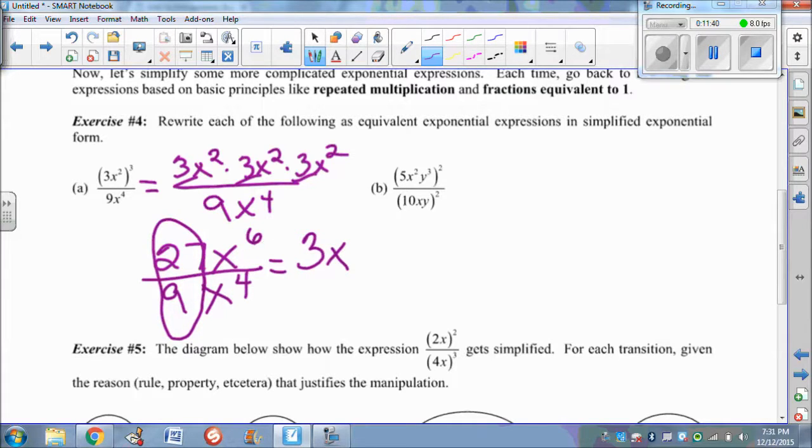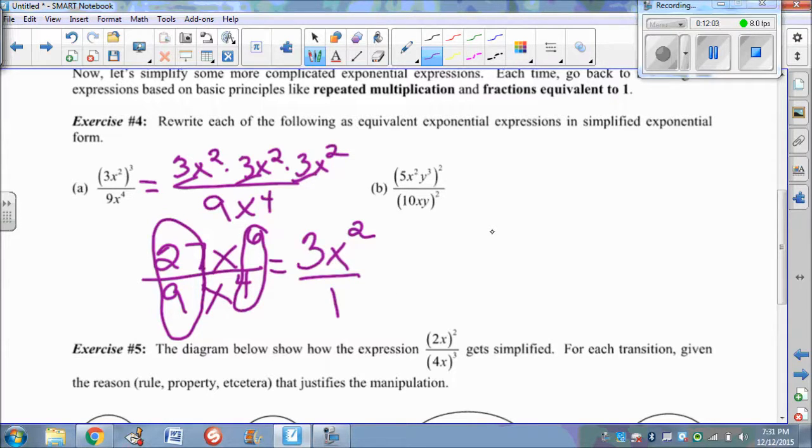And then when we're dividing like bases, what do we do with those exponents? We subtract. Where are they left? X to the second. There's more x's in this numerator right now, so it would be x to the second. So technically, what's left in the bottom? There's just 1 left in the bottom. Not a 1x, just a 1. And again, you don't need to write that 1 in the bottom.